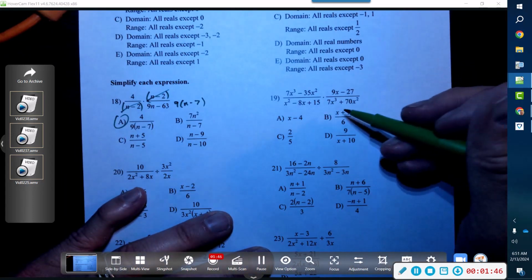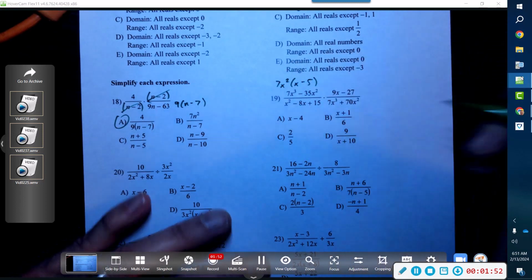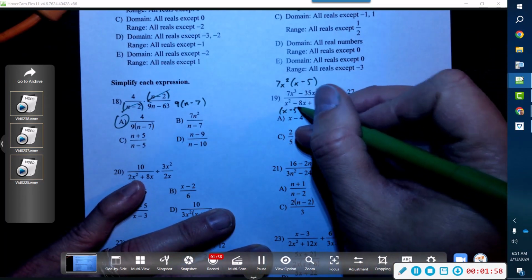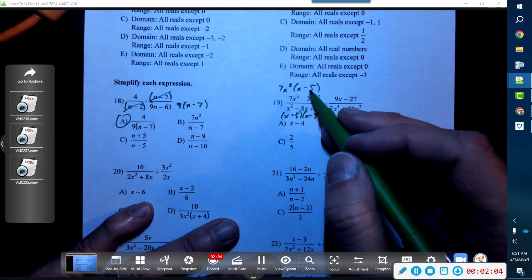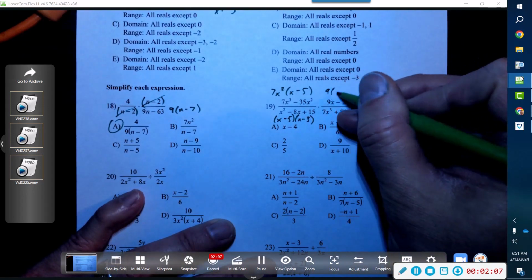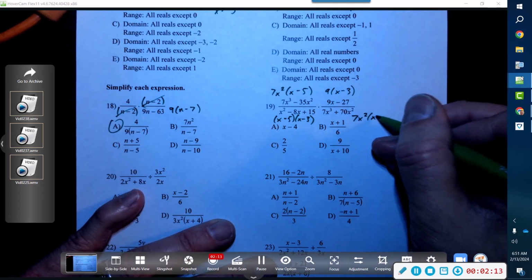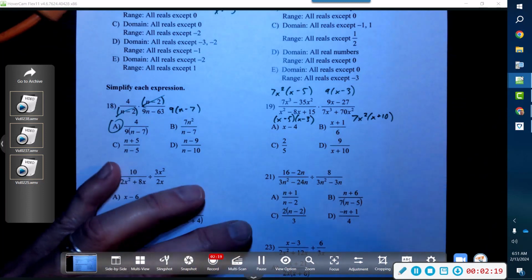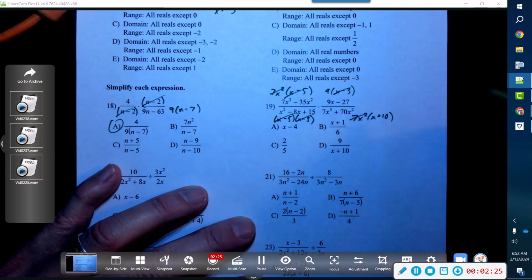Here, it looks like we've got lots of factoring we can do. We can take out a 7 and an x squared, so we get an x minus 5. This guy right here, use the x method, and I'm going to get an x minus 5 and an x minus 3. Now I'm going to ignore these and just look at my green here. Take out a 9 here, that's x minus 3. And this guy, I can take out a 7x squared and get an x plus 10. With all that, the 7x squared and x minus 3 cancel, and all I have left is 9 over x plus 10.